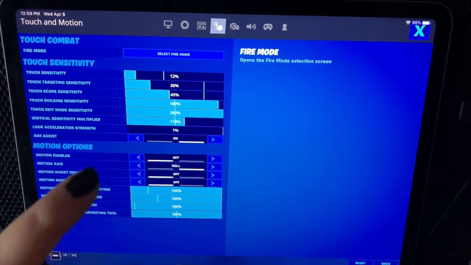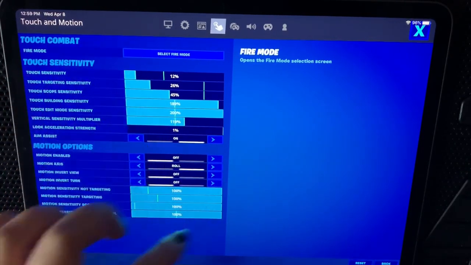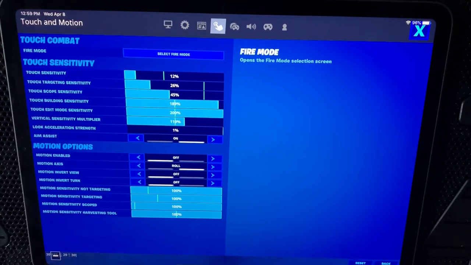Okay, so right off the bat, you can see my settings right here. Please feel free to screenshot these and use them yourself. I'm not one of those people who won't share them because they're the secret sauce to why I'm getting better or getting decent at the game. Not at all. I actually found a lot of these settings from other people, and I used them because they were gracious enough to share them with me, and then I just adjusted them, just like I said, to my own settings.